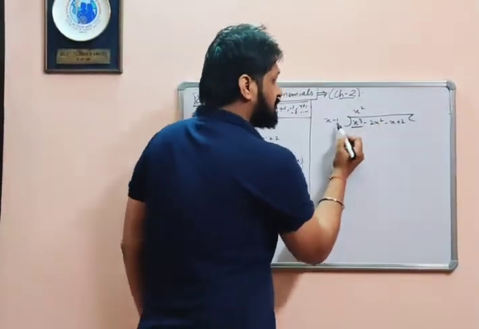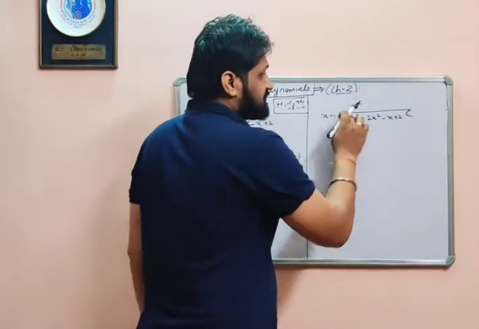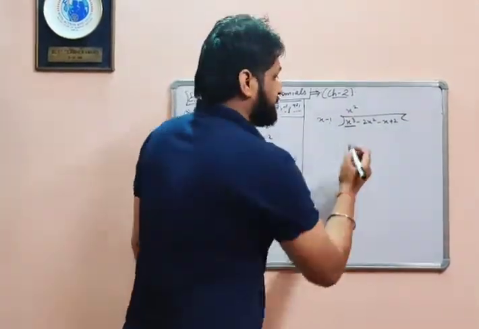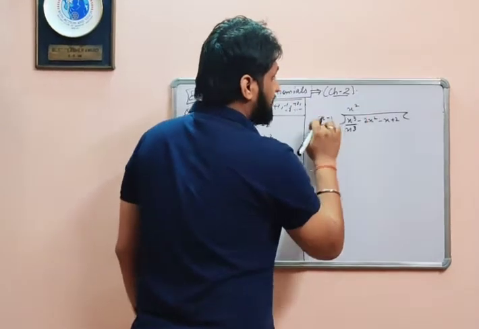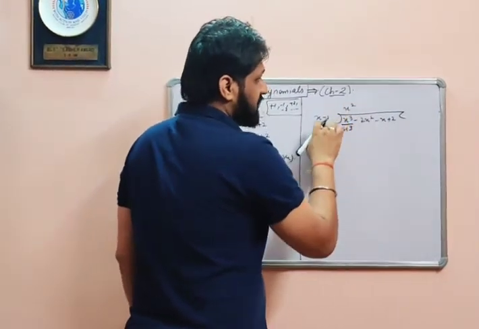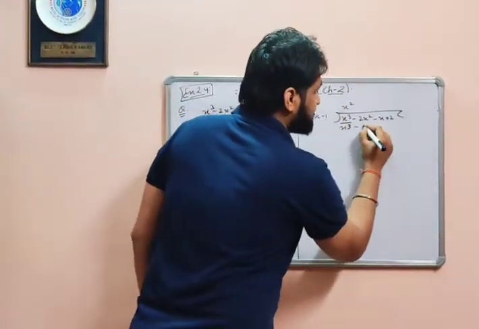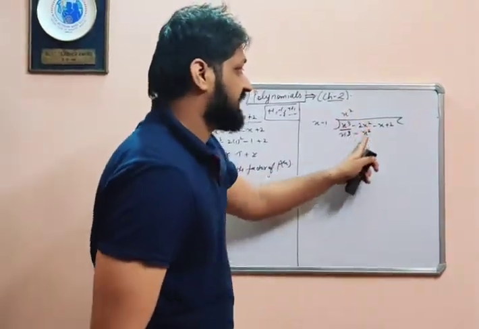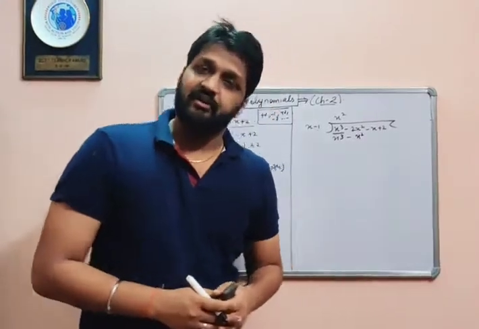Now x square will also be multiplied by this number. Minus 1 into x square, that is minus x square, and it will be written here. So x cube is here. x square multiply x is x cube, and x square multiply minus 1 is minus x square. Like terms will be written together. x cube terms, x square terms, means like terms, you have to write together.